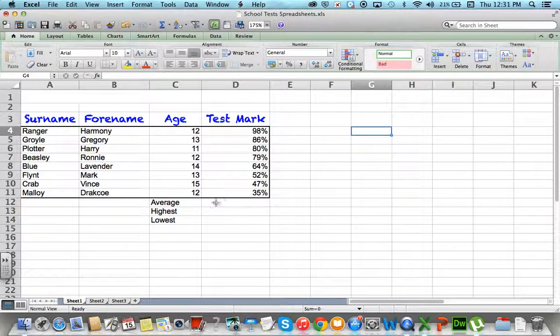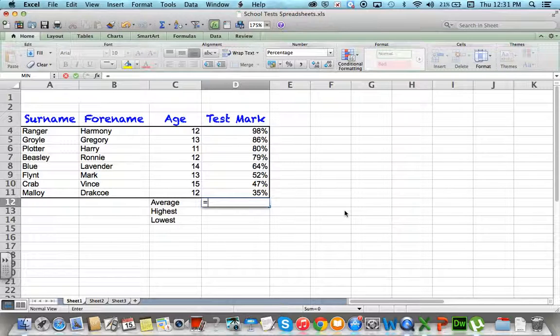So we'll start here. I'm going to write a formula to find out the average within this cell here. Every formula must start with an equals. This is exactly the same as the plus, minus, divide and times formulas that we've already done. So we must always start with an equals symbol. Now, as I said, a function has an instruction word. The instruction word for the average function is quite obvious. It's average. So I type in straight after my equals symbol, average.